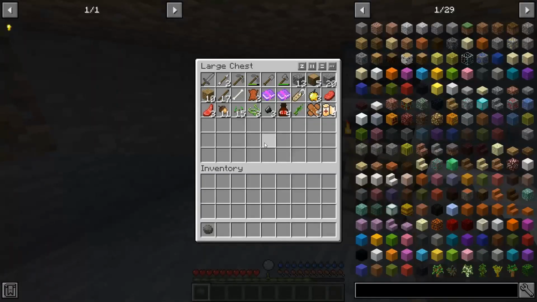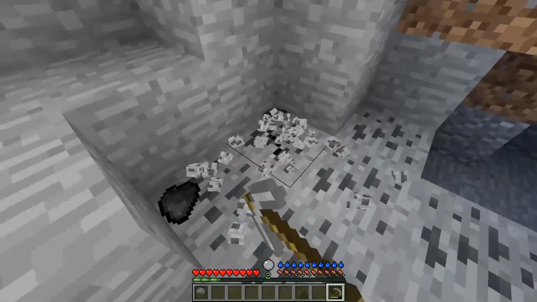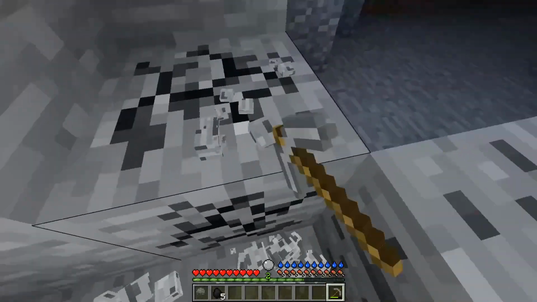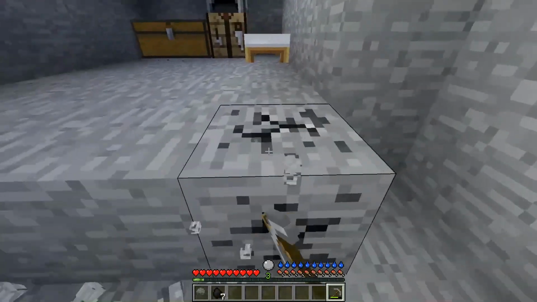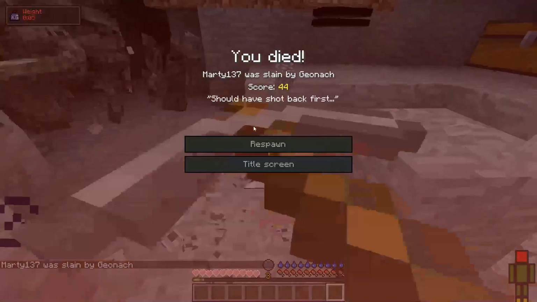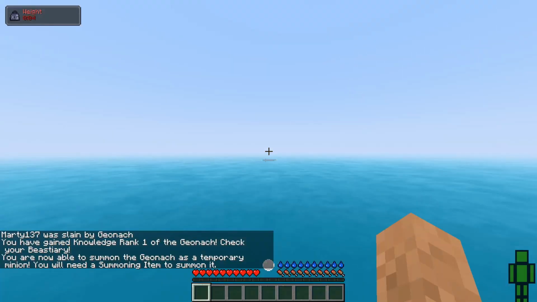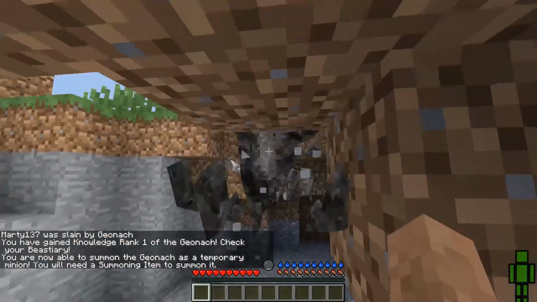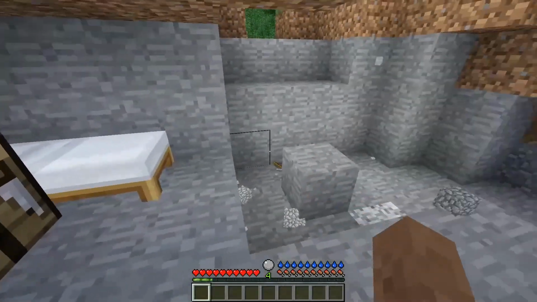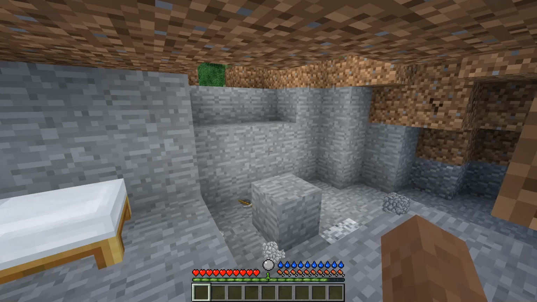All right. Now, let's see if we can level up. If we hit that. All right, good. Level 2. We can get all this stuff. This is awesome. Level 3. Oh, shit! Oh, man! Ho, ho, ho, ho! All right, skills, mining. Let's go ahead and level up there.